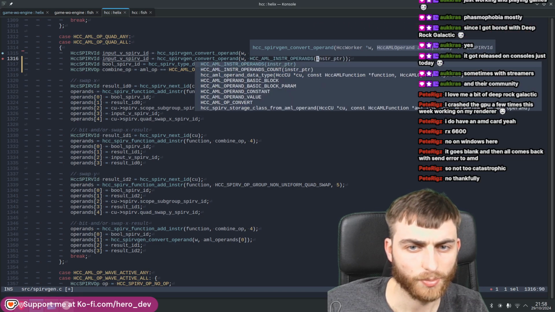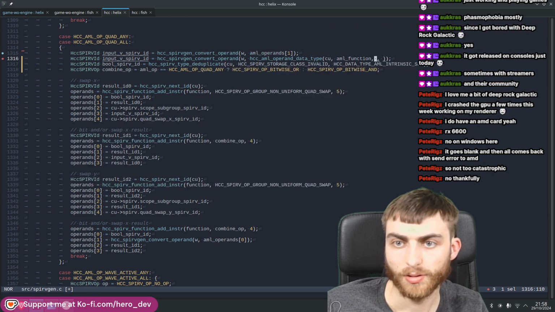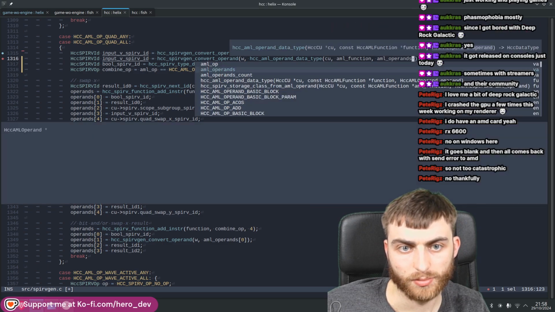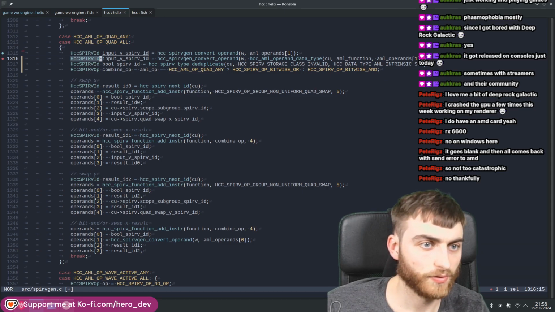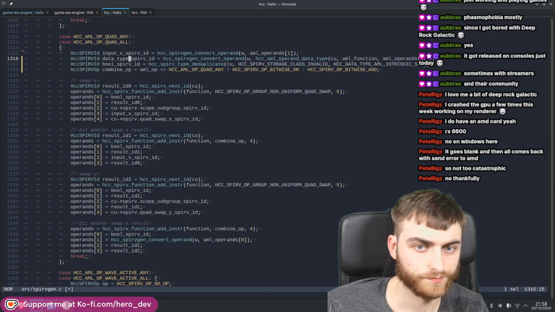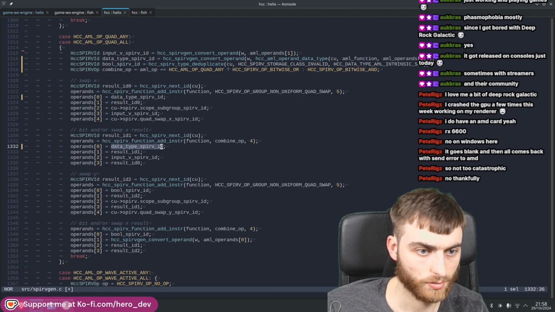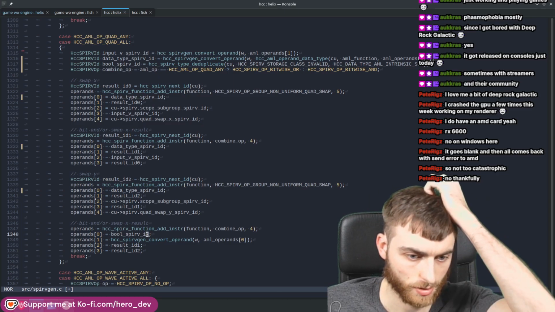AML operand data type compute unit AML function operand 1. This will be what's known as the data type. So all of them use this, except for the return type is going to be Boolean here.